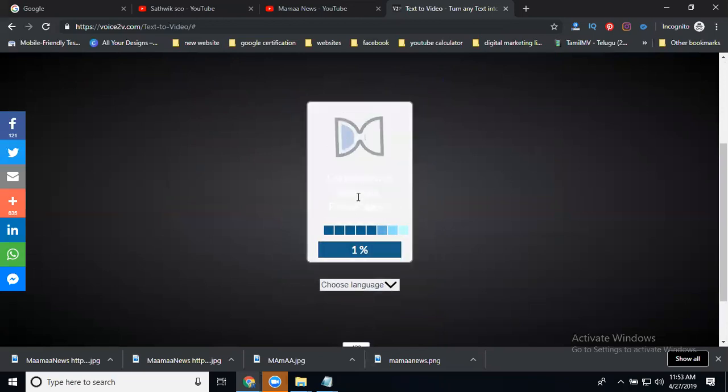Now the processing starts, and when it finishes at 100%, the video will be finished successfully. After that you can download it with your proper title. Download with a common title. You can upload with the proper title and use the video on your YouTube channel. Any video created in text to video format, we can use with music.